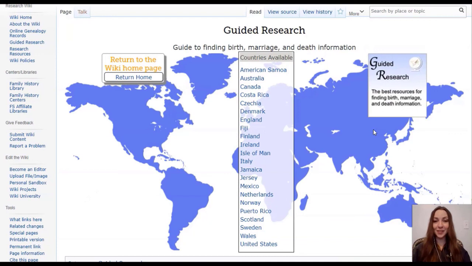If you see one of your ancestors' homelands in this list, feel free to check it out. Try searching for your ancestor's birth, marriage, or death using this experience, and let us know what you find. You may find some new research suggestions or avenues of discovery to finding information about your ancestor that you hadn't tried before. Keep an eye out in the future for additional countries that are coming to guided research. We are excited to provide this guided research opportunity to more homelands in the future.